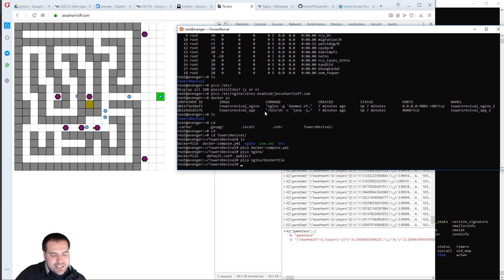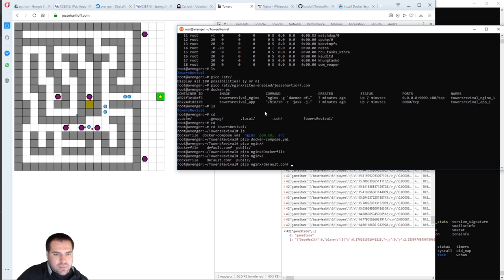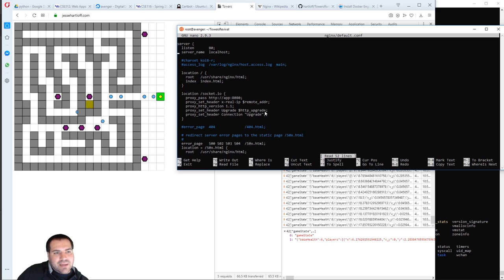This Nginx instance has a configuration file that's listening on port 80 and doing what we saw the first time when we were in the Nginx configuration file. I'm hosting anything in this directory as static files, so I get nice caching and everything. Index.html is the root. And then if I get a request for socket.io, send that to my app, port 8080. So I have two servers listening on two separate ports.